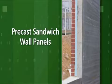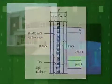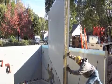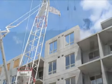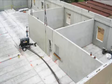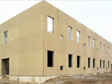Precast concrete sandwich wall panels combine thermal mass with a layer of continuous insulation, thereby eliminating thermal bridges or cold spots. This has been verified using thermal imaging. The effects of thermal mass can also be seen in the thermal imaging studies. Since energy efficiency is one of the greatest factors contributing to the total environmental impact, this is a vital area to optimize. Precast concrete sandwich wall panels can greatly contribute to the optimization of a building's envelope and can help reduce the total energy consumption of a building by as much as 30%.